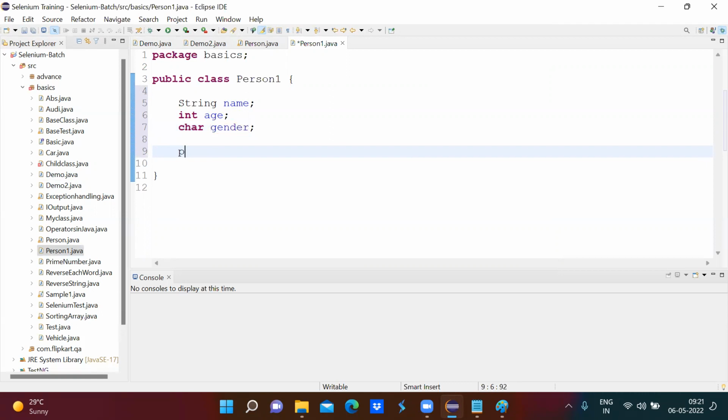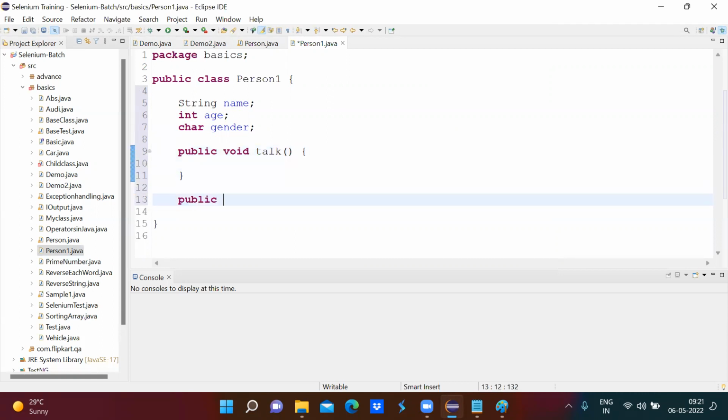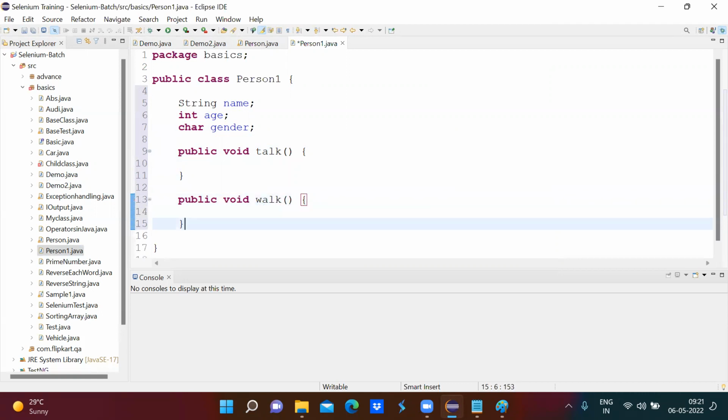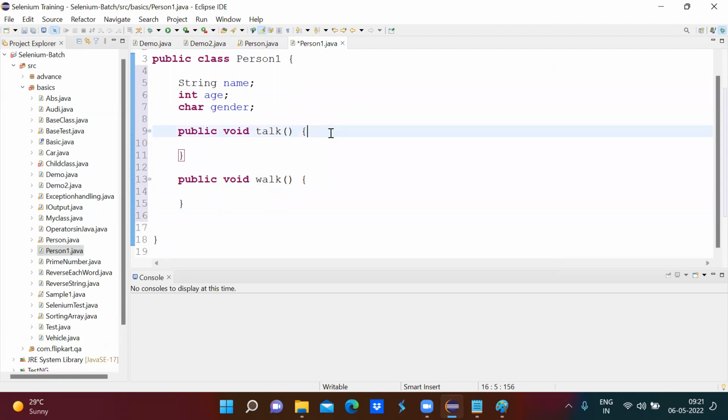And it has some methods, public void talk, public void walk. Only two are enough. So this is a class, right?